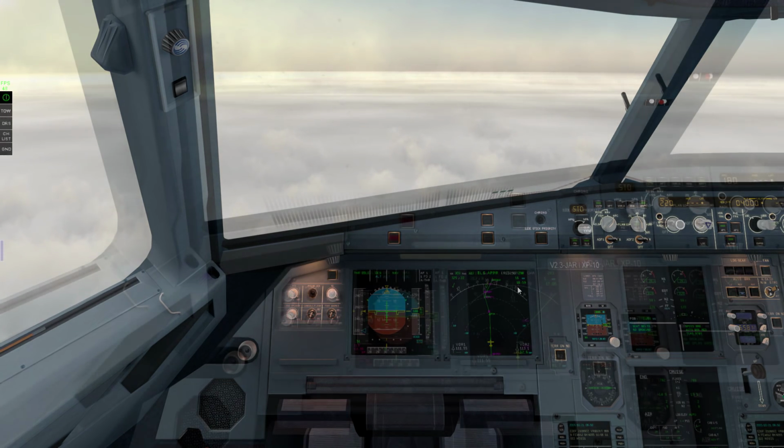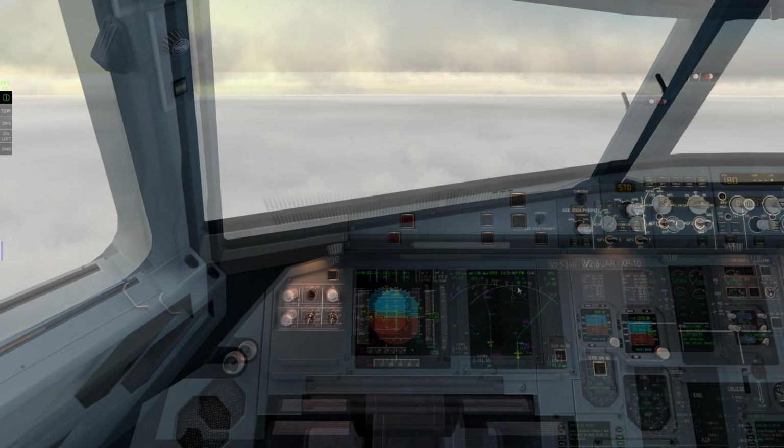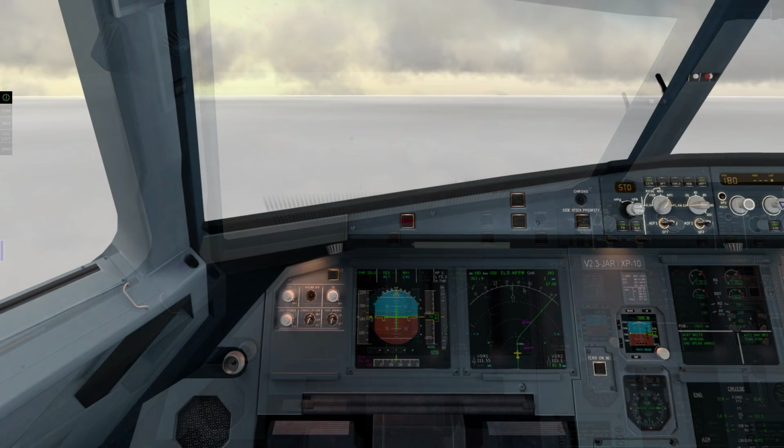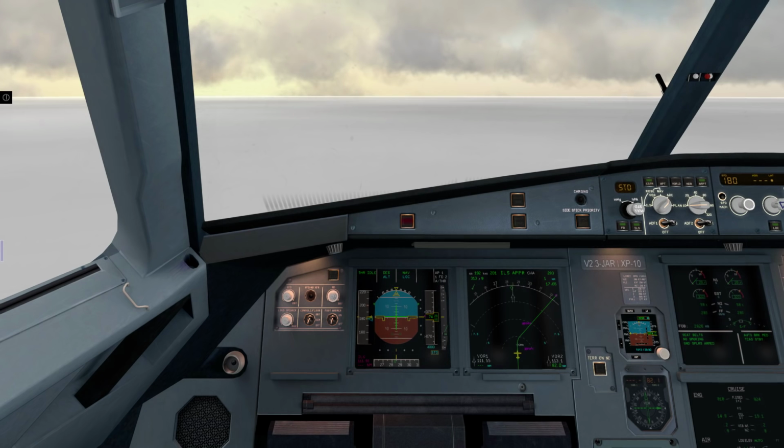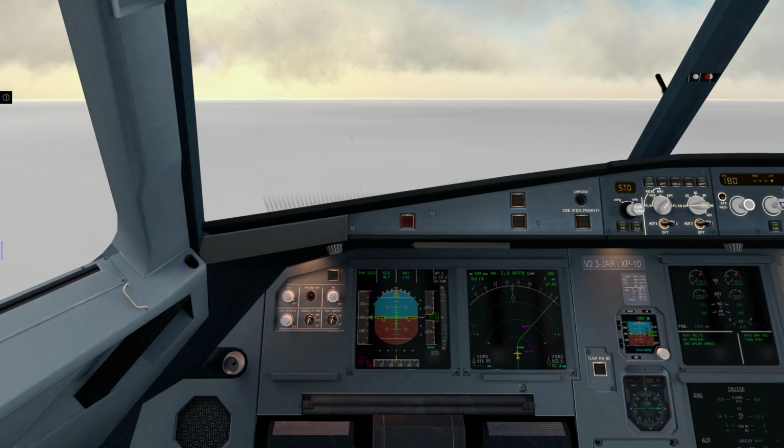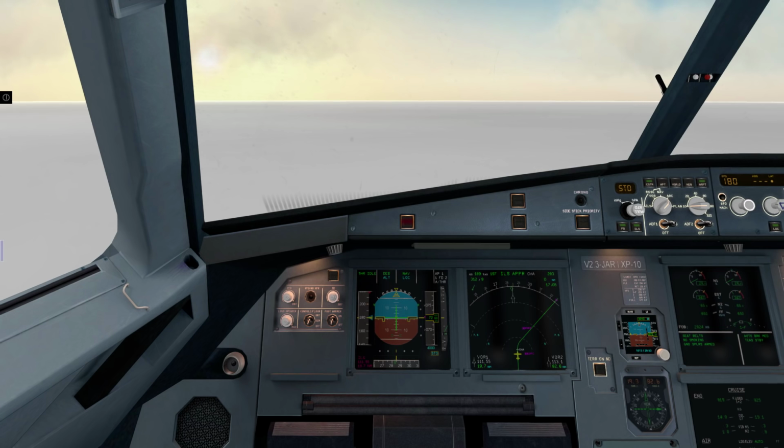Okay, so I've introduced flaps 1. We reduce speed to 180 knots. We continue our descent into Frankfurt, and we are at approximately 7,000 feet now. We need to clear another 3,000 feet to intercept the localizer. Everything looks okay at the moment.